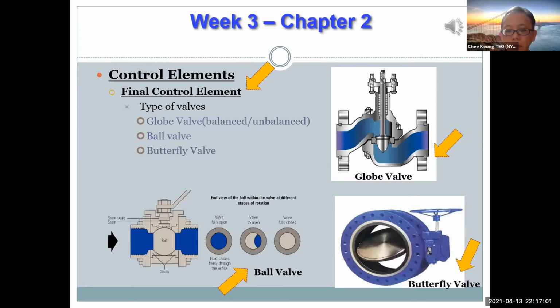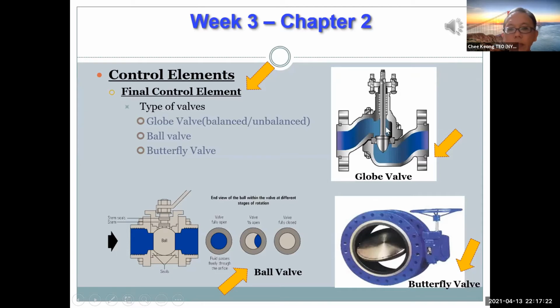Flipper can be rotated to allow liquid to flow or not to flow. This last method is called the butterfly valve. Now this page is illustrating... the previous page was talking about the way we control the plunger mechanism of the valve. Now for this page, we are talking about the body of the valve, right?